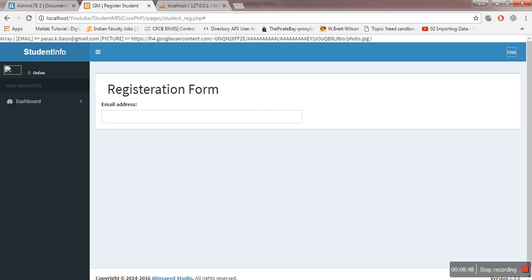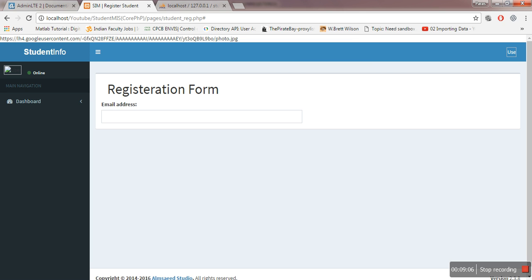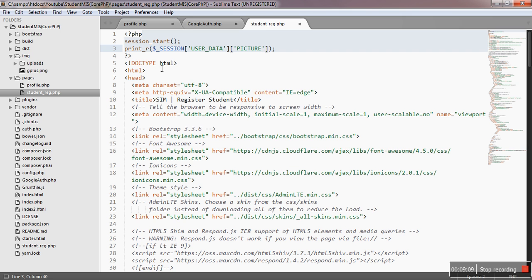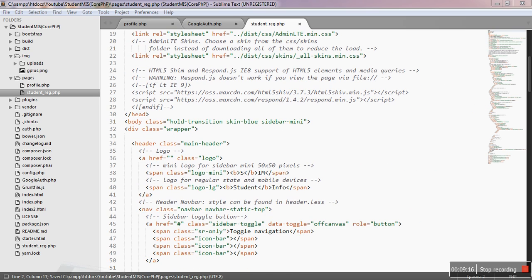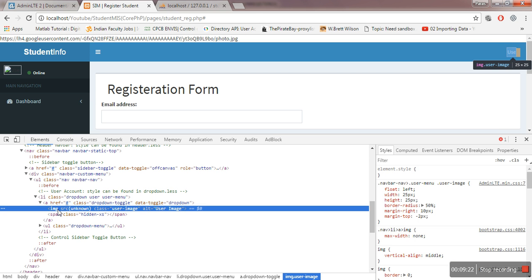What we just need to do is use the data wherever we want it to be used. If I want only the picture URL, I can use it like this, I hope. Yeah, I can use it, right? So I just need to add this particular variable URL that I have created to wherever I want, and I want it first of all in the drop down toggle of the user menu.